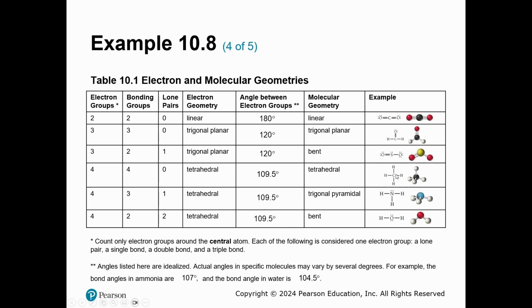So we have the VSEPR model that kind of influences how different electrons group together and push each other away from each other. And so we have these 4 or 5 different geometries that I'm making you memorize. So we have linear. When we have 1 or 2 things bound to a central atom, we're typically going to have a linear as long as we don't have any lone pairs on that central atom. If we have lone pairs on that central atom and we're bonded to 2 things, we'll have some type of bent geometry. Now, the angle of this bent geometry depends on how many lone pairs.